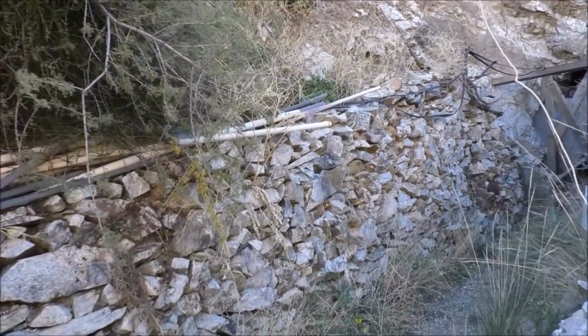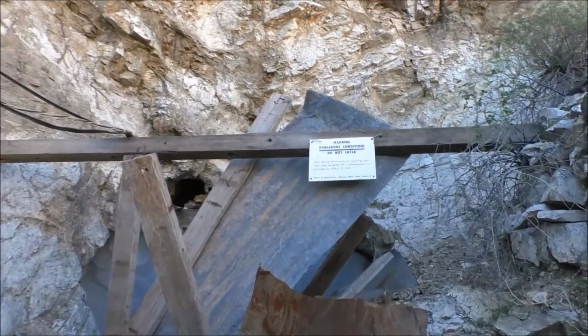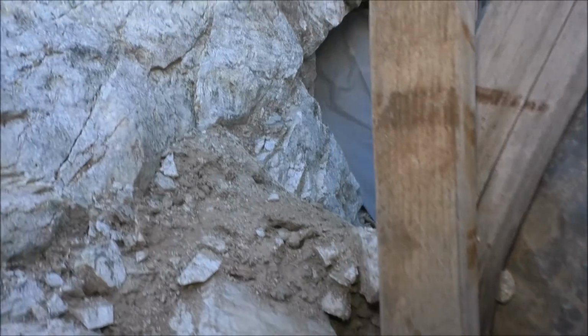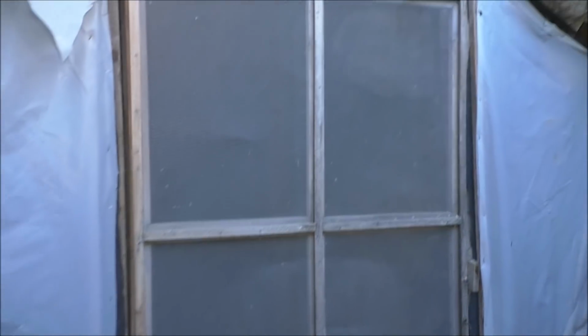There, we found the main adit, so we're going to have a look in here. And again, this is a pretty old mine. There hasn't been anyone in here for, we know, about 4 years at least. This is kind of collapsed here, and we try to be as careful as we can because we don't want to wreck anything. Not that necessarily that really matters, but you know, try to be respectful. And so this all slid in here, and we dug this out the best we could. And what we do is we just kind of pull this aside, and we can just slide by here.